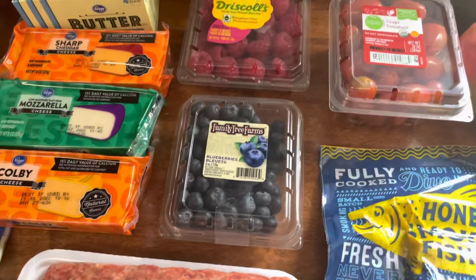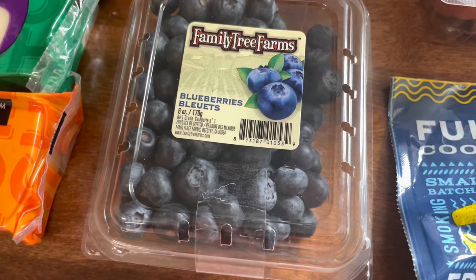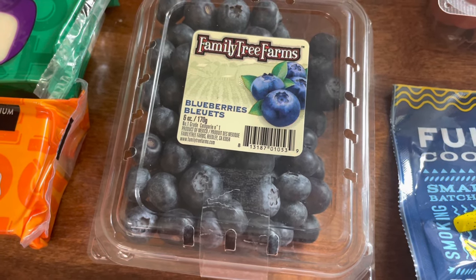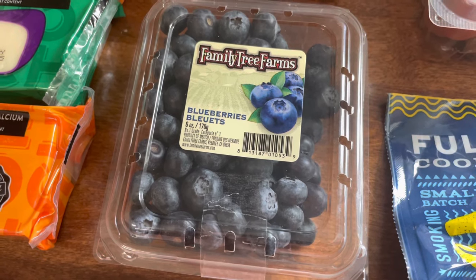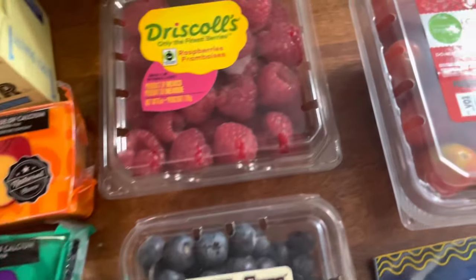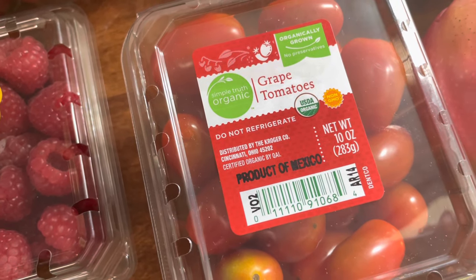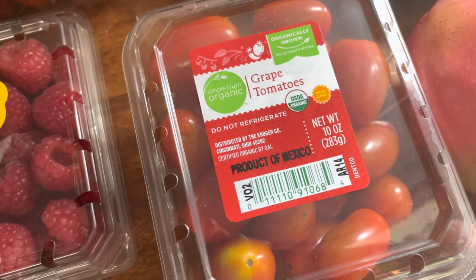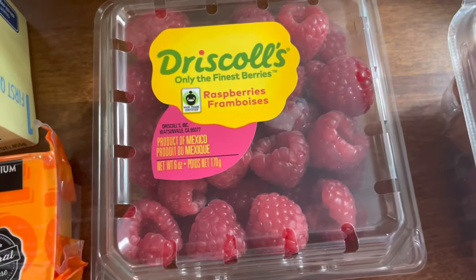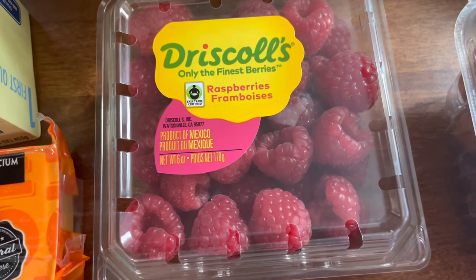For fruit we have some blueberries. I usually rinse fruits and veggies right before I eat them — I just think it gets more dirt off. Grape tomatoes — I thought this was interesting: it says 'do not refrigerate.' This is the first time I've ever noticed that. Do you refrigerate your grape tomatoes? Please let me know in the comments — that was shocking to me.